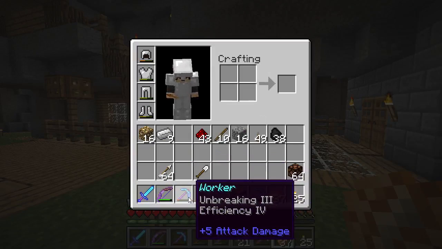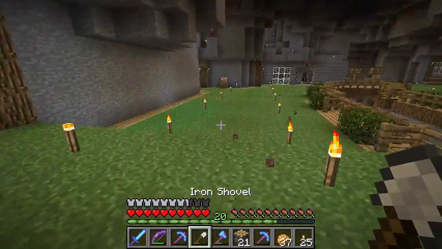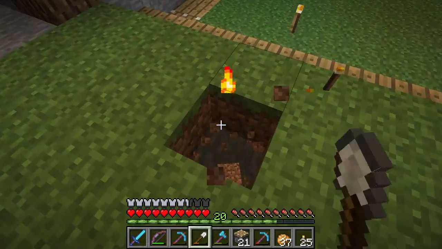Now at the moment a lot of my tools are pretty drained and I've not had an opportunity yet to stand by the zombie grinder. So my worker has run down, my earth destroyer is completely run down. It's not broken, but it does need a repair, so I'm using iron shovels at the moment.